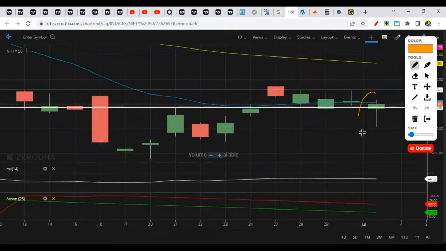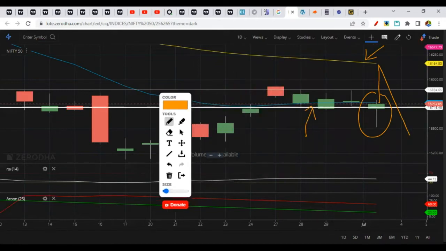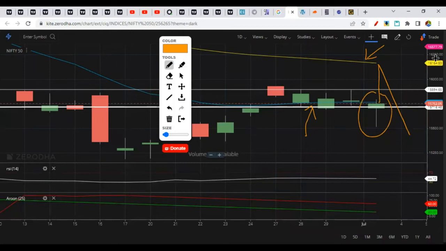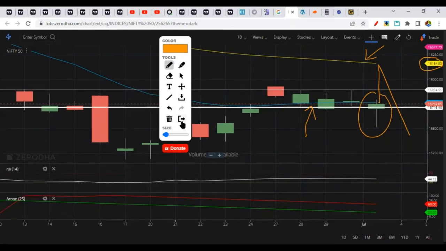So this is the hammer candle. We should pull back and then we can drop. So this is a 48 EMA and this is a 13 EMA. Short-term moving averages, we should trade between the short-term moving averages, and then we could drop on the downside. So here, this short-term moving average is telling us that 16,164 is the level currently.